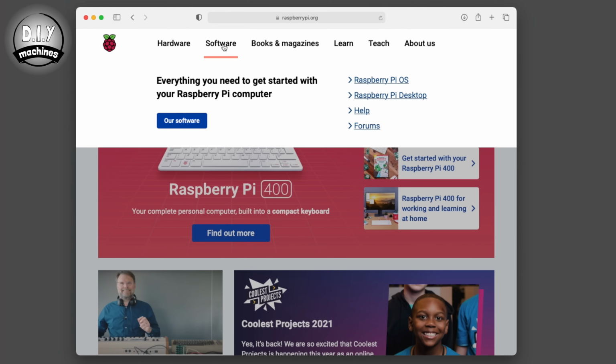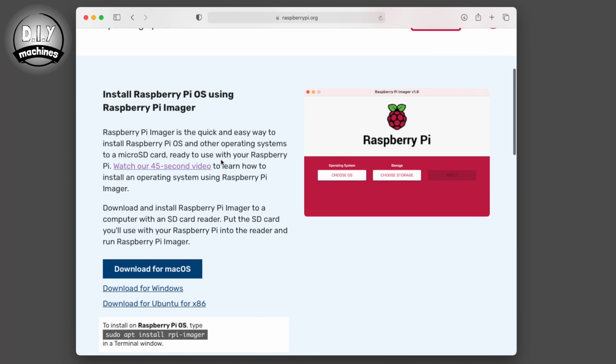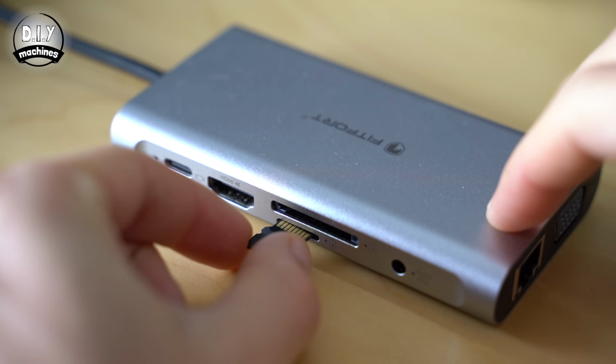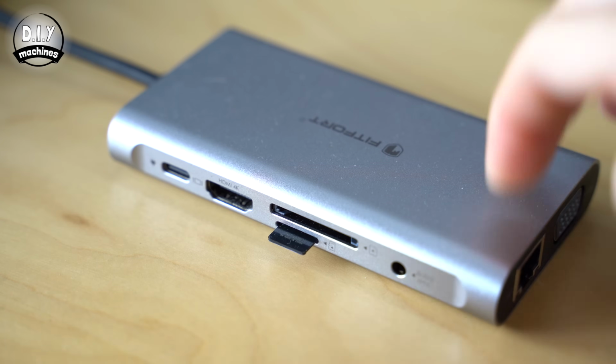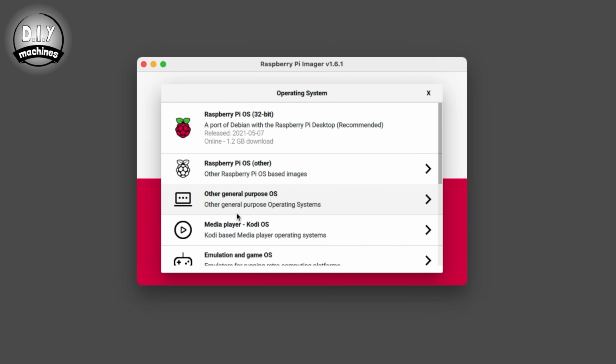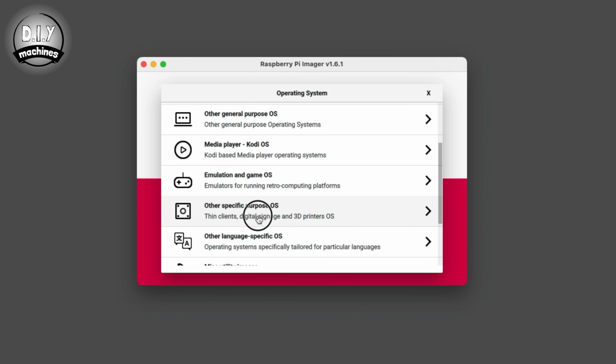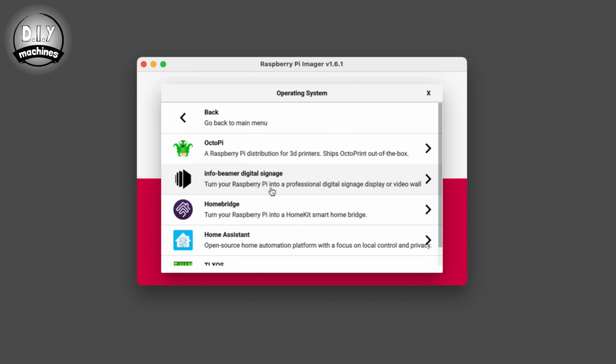To flash the SD card for our Raspberry Pi, we can use the Raspberry Pi Foundation's very own Raspberry Pi Imager. Head over to the Raspberry Pi Foundation website and download the free Imager from their software section. Connect your micro SD card to your computer and open the Raspberry Pi Imager. Press Choose OS and then Other Specific Purpose OS. In this list, you should find Octopi.